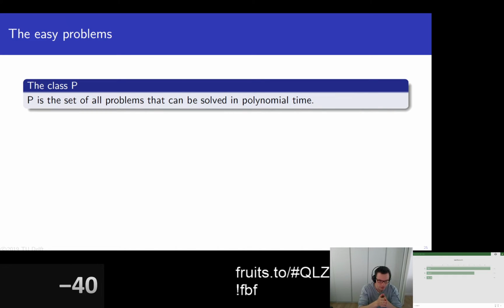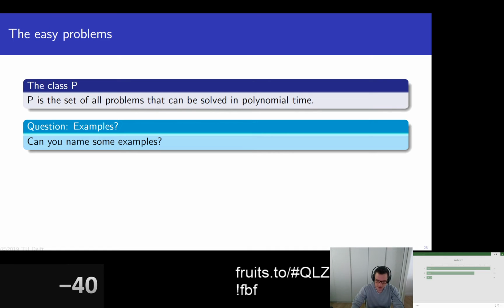Now, with that in mind, P is the set of all problems that can be solved in polynomial time. And that's great. Why? Well, because as soon as I found my BFS algorithm that requires V plus E time, some polynomial in terms of the input, I'm done. Sure, maybe it could be done in V time, maybe it could be done in E time, maybe it could be done in log V time, I don't care. I found a solution that requires polynomial time, therefore the path problem is in the class P. So path is in there. What else is in there? Could you give me more examples of problems in P? Problems that can be solved in polynomial time.